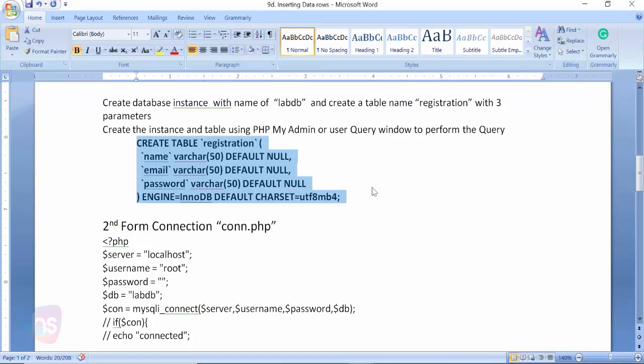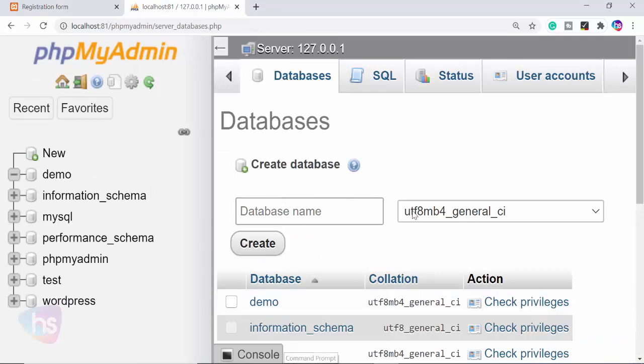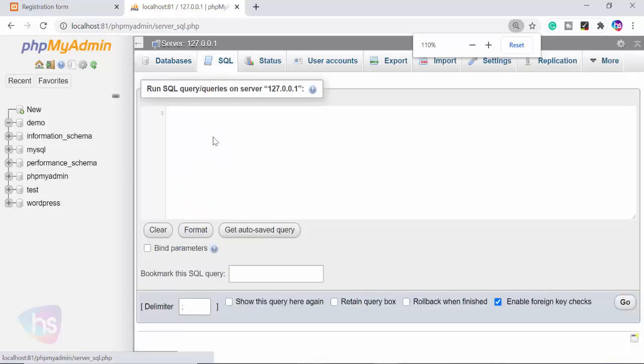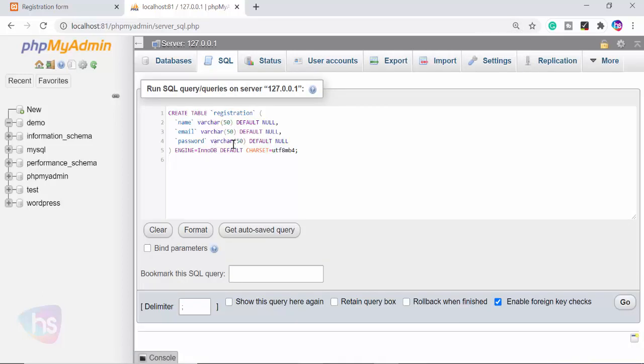Take a copy. Go to the MySQL table. It's ready here. Go to the query window. Creating a table is pretty easy in MySQL. See here, the registration table, very simple. I'm also specifying one more column, ID, of type int, and I'm giving the auto increment option for this ID. And one more option I'm creating for the table, auto increment primary. It's enough.